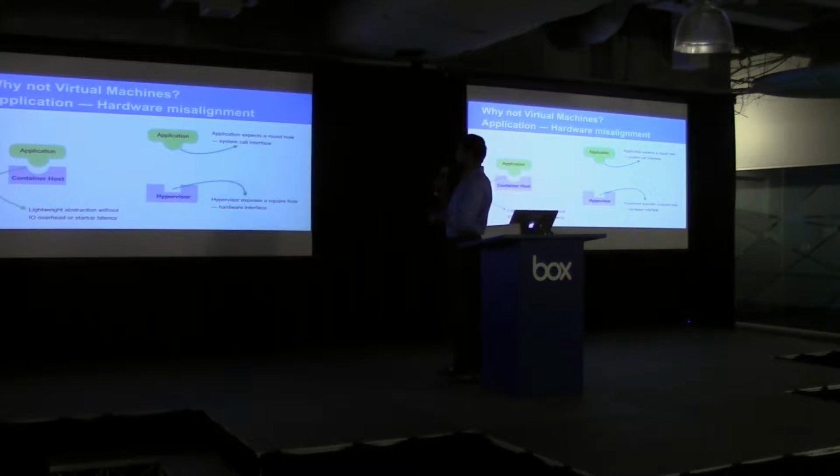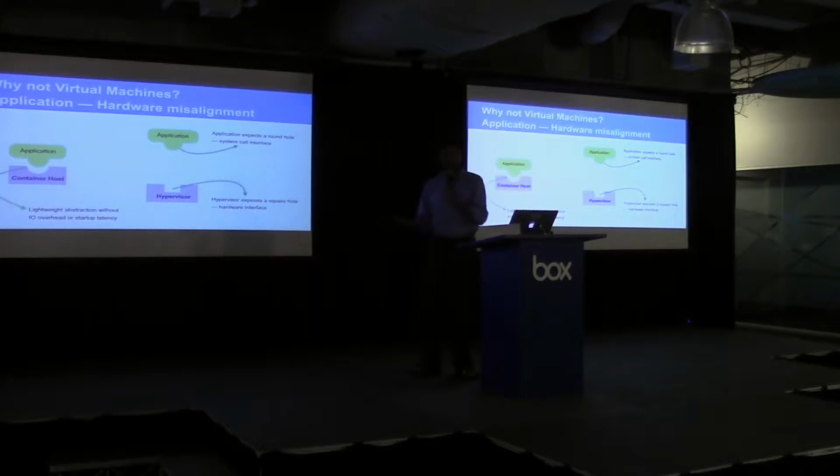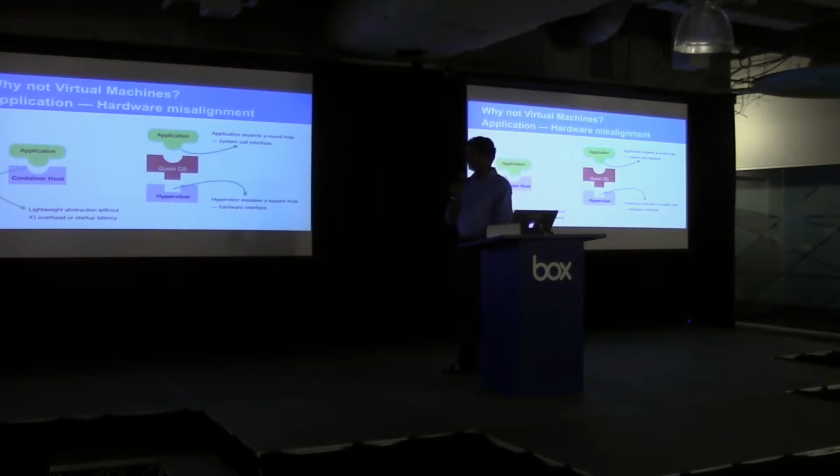But basically, the problem with virtual machines is that there's a fundamental misalignment between application and hardware. What needs to be virtualized, what needs to be managed is the application, but what the hypervisor exposes is a hardware interface. So to patch up for that, you need an additional layer of the guest operating system. And in the case of application and containers, this is much more of a seamless plugin. And in fact, containers are basically just an abstraction.